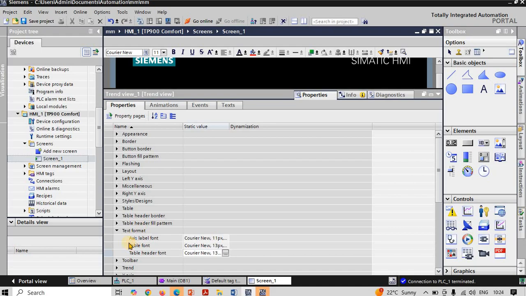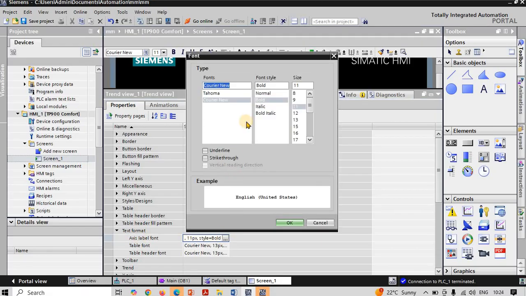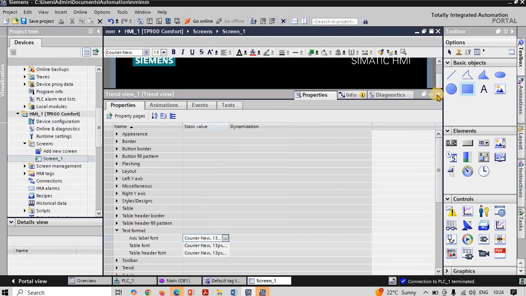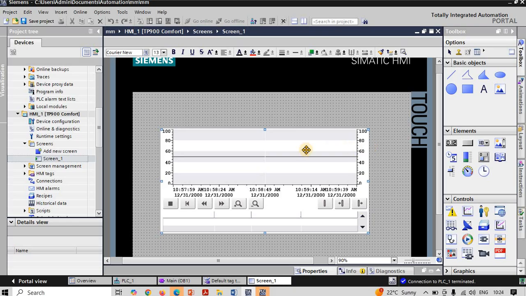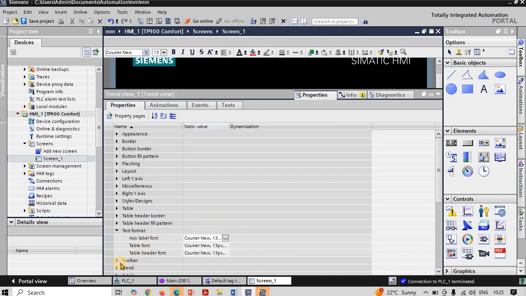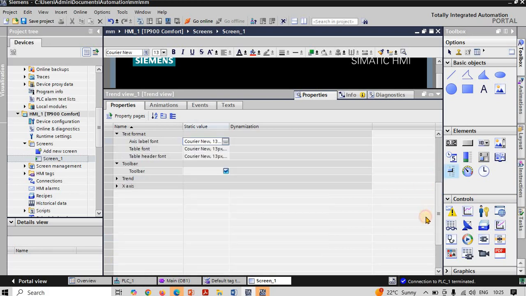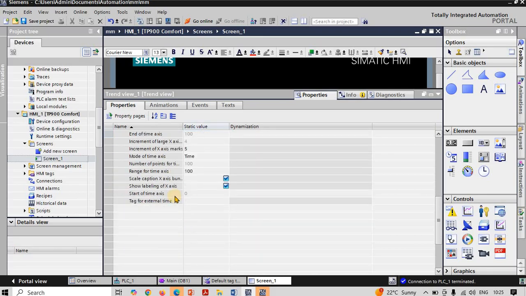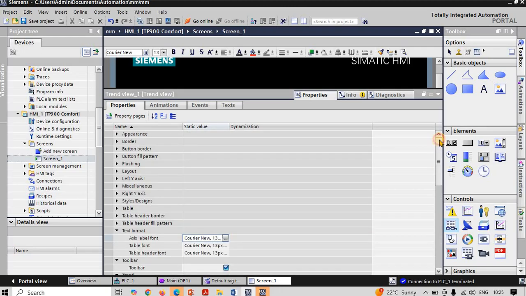Okay. So then, yeah. So the one more thing is here. That is you can see axis label font, right? If you want to increase the font, you can increase the font also likewise. Okay, so that you can see the values properly likewise. So then again, here you can see the toolbar. Toolbar is provided here in trends and the axis. Okay, so these are the things which we have to add in it. Fine.